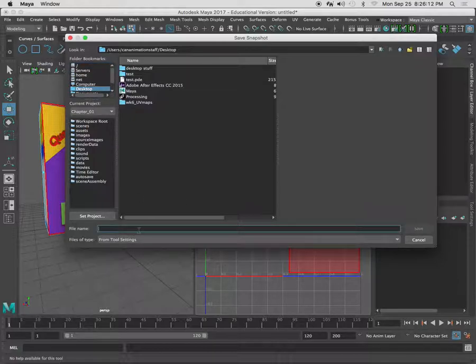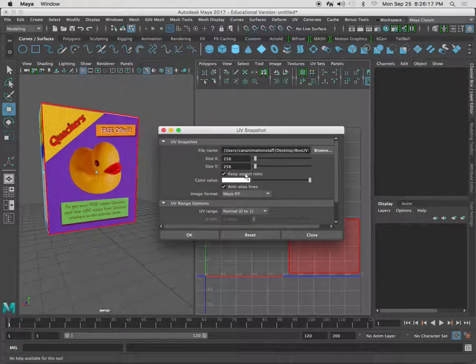And we'll call it box UV. The thing that's important here is the resolution of the texture. The default is 256 by 256 because I guess Autodesk figures it's still the late 80s. Nobody does textures that small anymore. So I'm going to take it to 2048. It will always do it as a square. Your textures are always going to be a square because we got the 0, 0 to 1, 1 space, right? It's a square space.